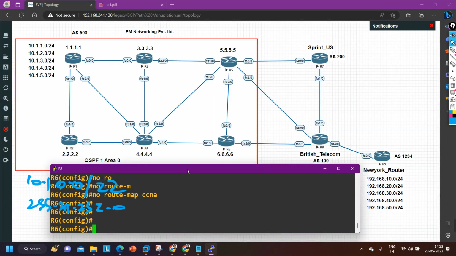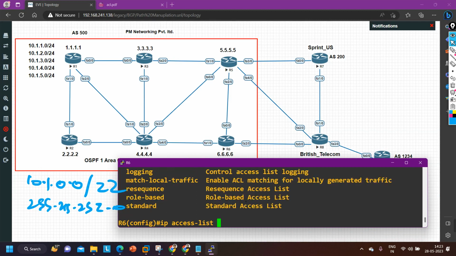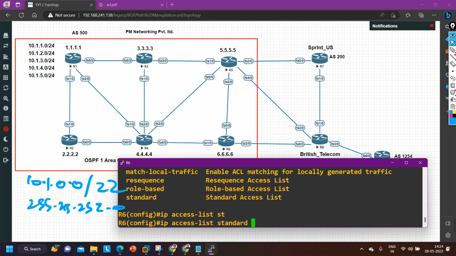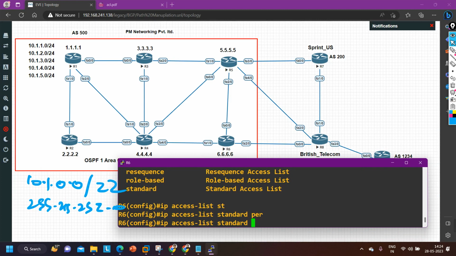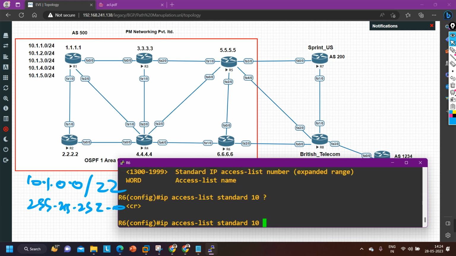So let me take you to router number 5. Here I am going to use an access control list this time. So IP access list, extended, name is, let's say, A, and then permit. Okay, number 10.